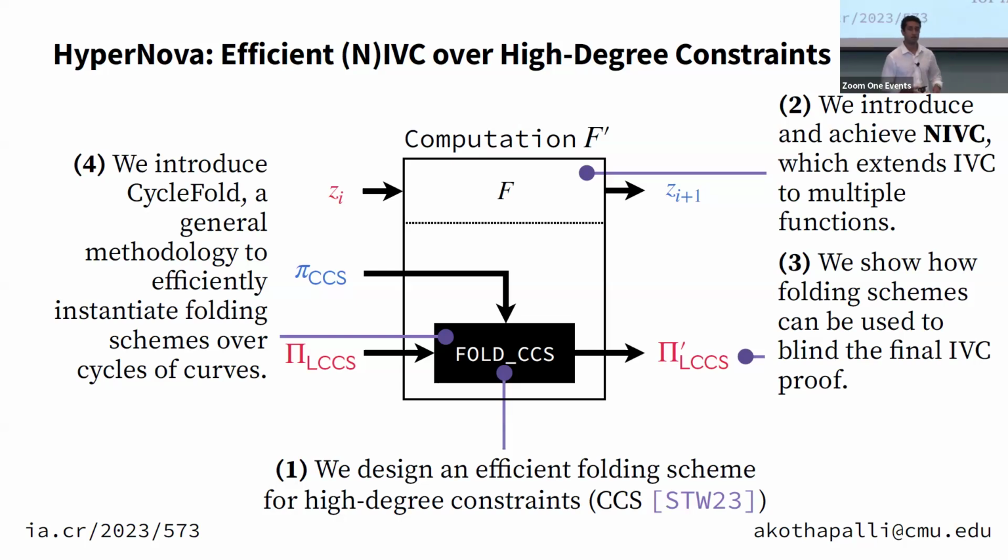Yeah, so that's a great question. As we're seeing, a lot of folding schemes are chipping away and making it faster and faster and better. You can see that Hypernova has a logarithmic number of hashes, and people are working towards making that a little bit better. So that's one of the major questions: how can we make these folding schemes faster? And also there's a lot of questions about how we can actually specialize IVC schemes and similar schemes to applications such as virtual machines. What are the challenges there? So these are, I guess, two open directions.